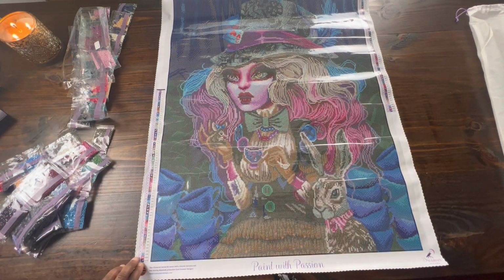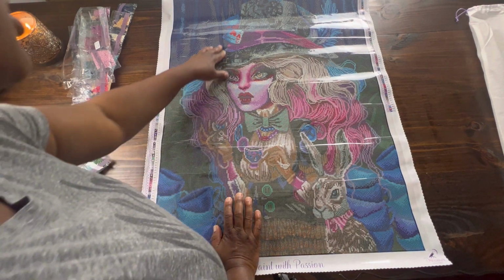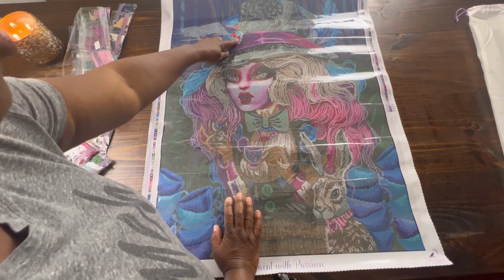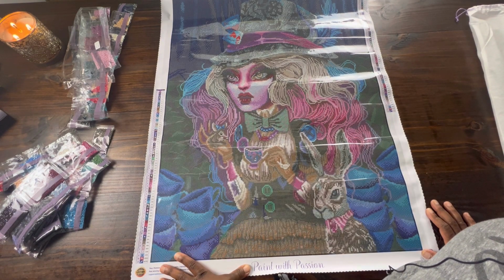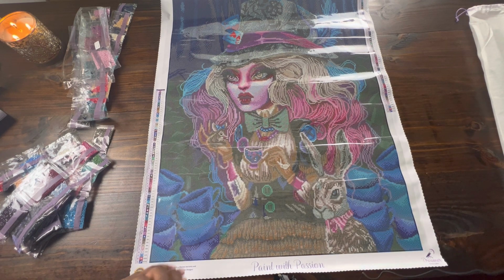Okay, so our next AB is the red one, which is symbol N. I would assume, yep, it's going to be in the hat right here in the playing card. So it's going to be highlighting the playing card. I don't think it's anywhere else. Nope, they're bright red, it's nowhere. So it's just going to be highlighting that playing card.